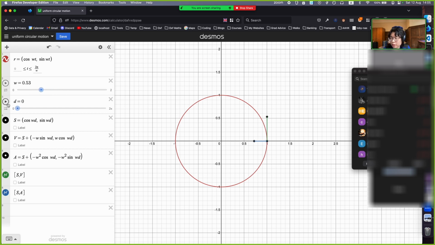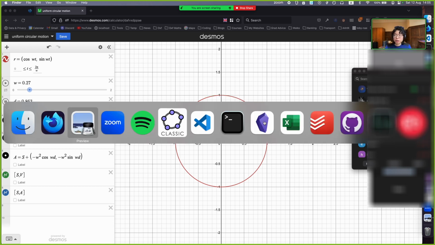You can see that if w is smaller, then the velocity is smaller, and the acceleration is smaller. If w is increased, then it moves around a lot quicker, the velocity is increased, and acceleration is also increased. That's literally everything. Maybe we can just let this play around. Okay, this is crazy. Let's not change w. I encourage you to play around with this.